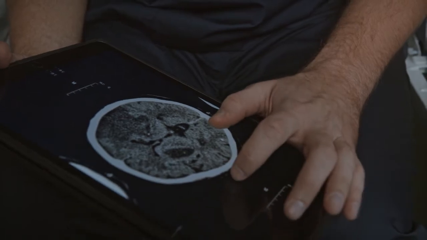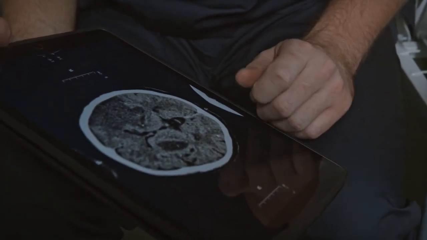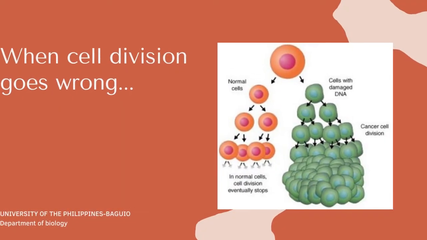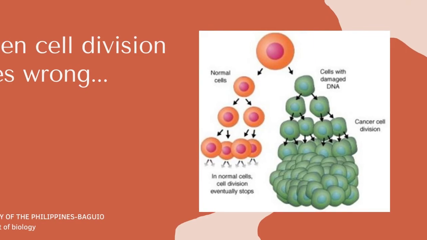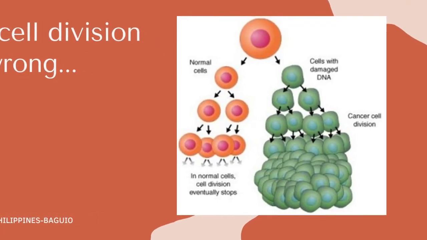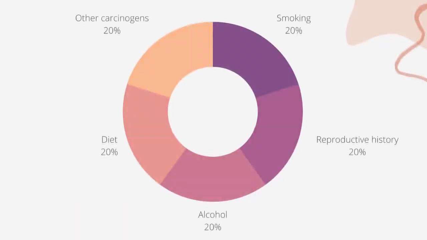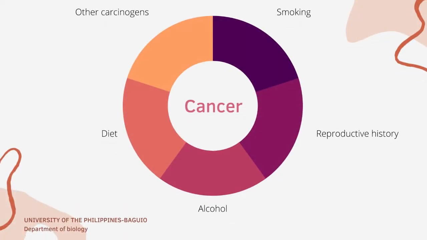During normal cell division, the cell division would eventually stop. However, with DNA that contains mutation, or cells that have damaged DNA, usually cancer cell division occurs, where there is non-stop division of your cells. This cancer, from a long study, has been influenced, or can be influenced, by a lot of environmental and genetic factors. Okay, so those are just some of the alterations to this pattern in living systems, specifically your cell division.